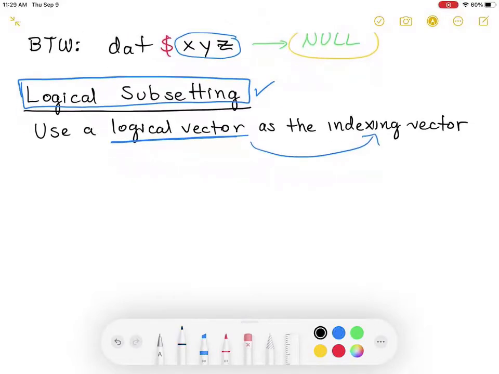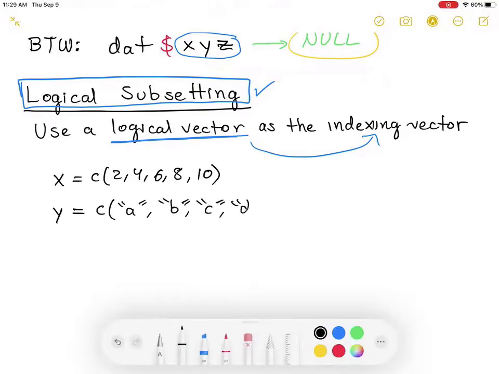To give you an example, let's consider two vectors. For instance, vector X. Let me take advantage of our previous vector. Now I'm going to add a fifth element. Let's also consider another vector Y. And this one is going to have the characters A, B, C, D, and finally E. So we have these two vectors. Let's also consider the possibility that, in some sense, these two vectors, X and Y, are related. So there is some sort of connection between their elements.